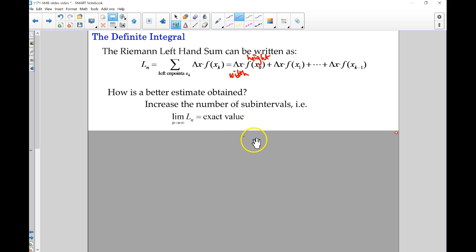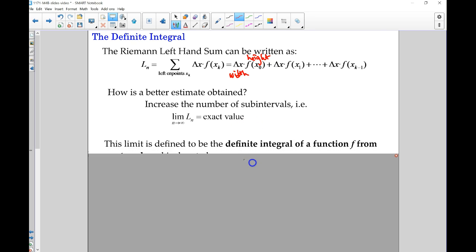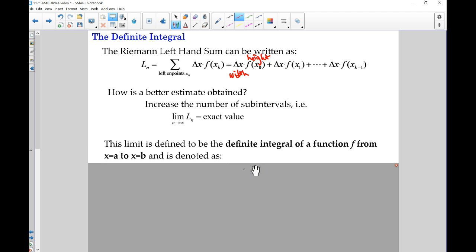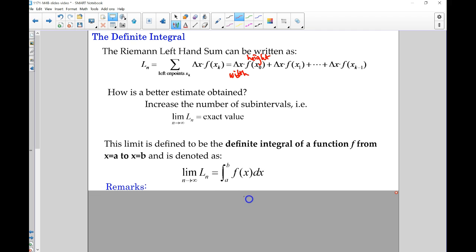Mathematicians long before us determined that to compute this limit, they're just going to introduce a bit of notation called the definite integral. To compute it, you can find the antiderivative and evaluate it at a and b. We'll see later, using the fundamental theorem of calculus, how to do this algebraically. For right now, we just want to get the idea out there that over an interval, the antiderivative over that interval is going to be this limit.